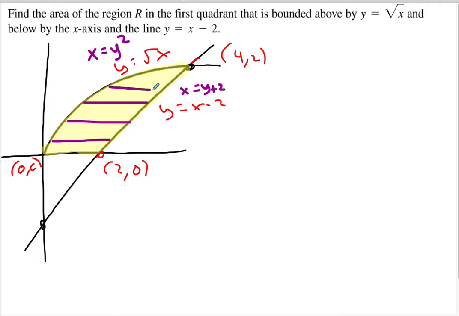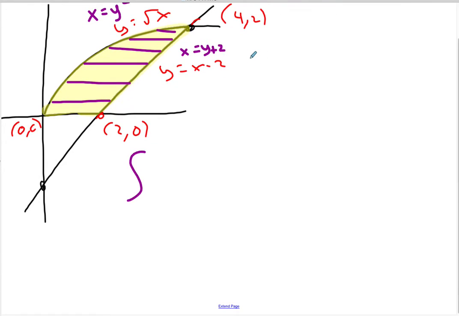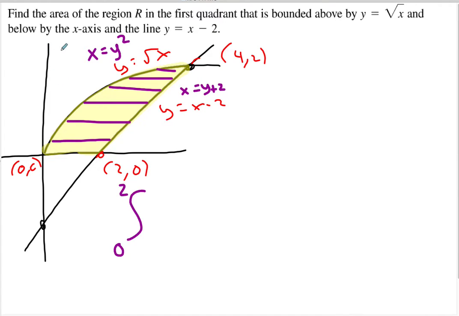Advantage of doing it here is I don't need a split integral. I don't need to take a whole minus a part. I can just integrate it. Now I'm looking at the y values, from 0 to 2. And our top function is, if this is our y-axis, the positive one furthest away from here, y plus 2, minus our bottom function, which would be y squared. And because we looked at it this way, stacked along the y-axis, it would be dy.